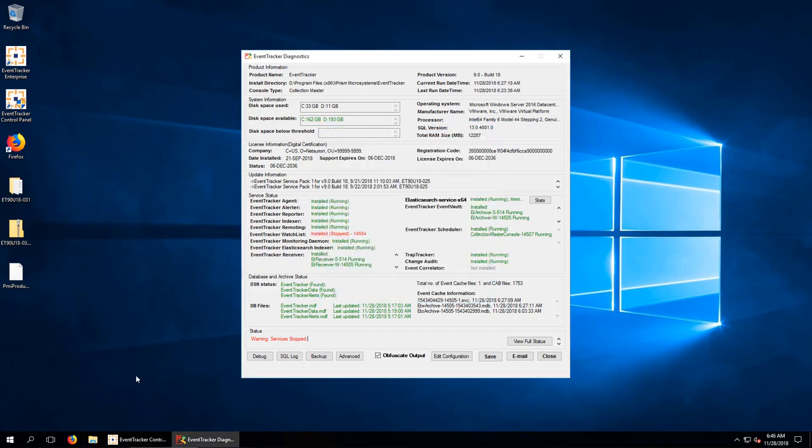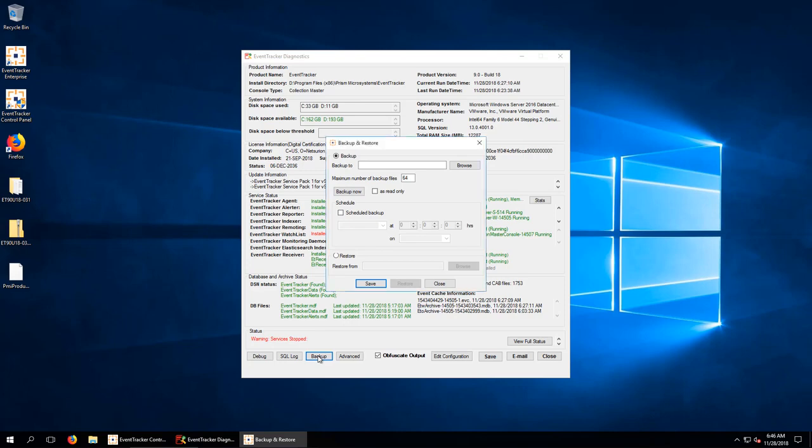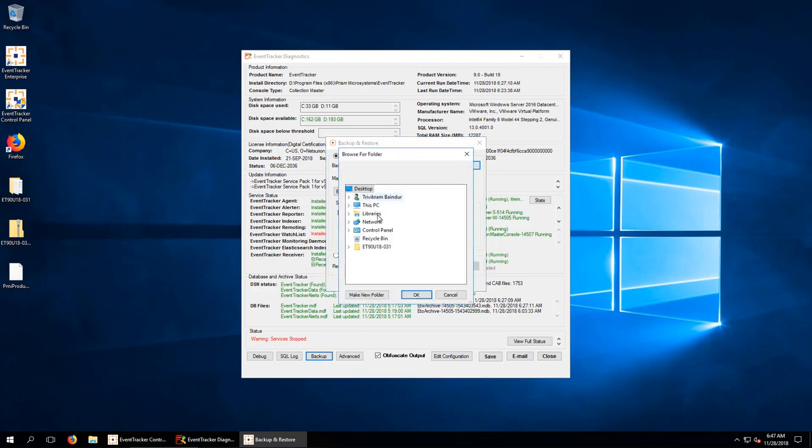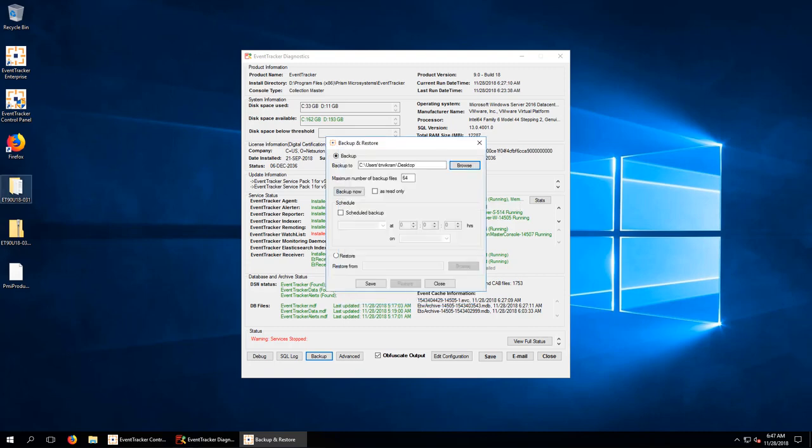The Backup option helps to take a backup of the files when required. Select the Browse button and choose the required location. To backup data immediately, click the Backup Now button.